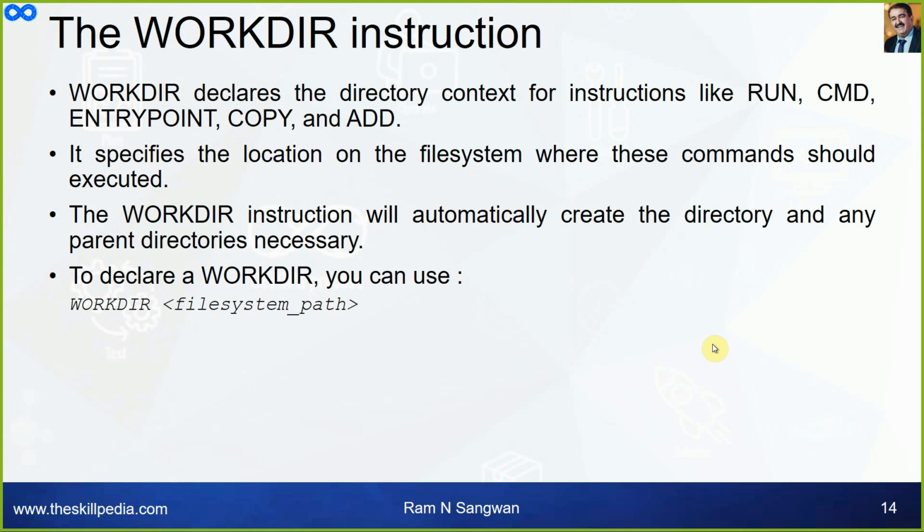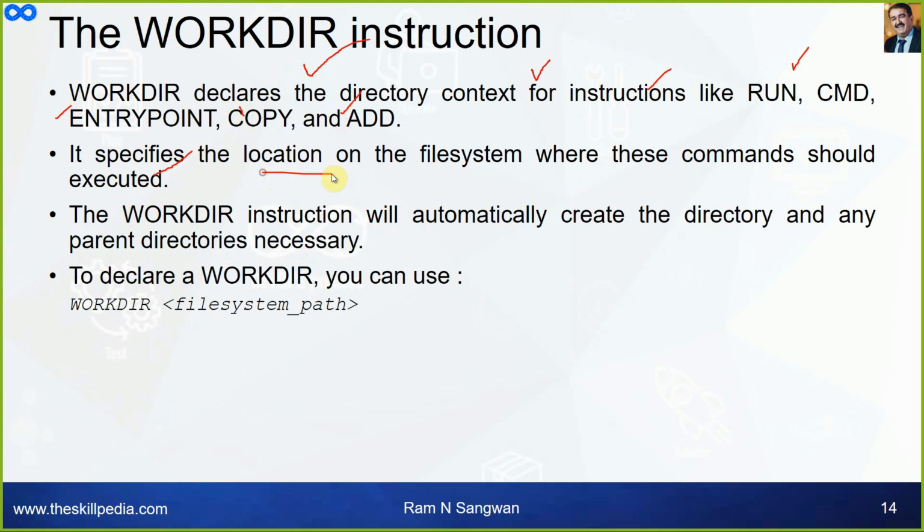Then work directory. You know that while building the image, you will never be getting inside the image file system. You have to visualize it. So you may have to visualize that, okay, I want to work in that directory and I want to execute my instruction from that directory. Whether the directory exists or not, that is a second question. This is done by the work directory instruction. The work directory declares the directory context for instructions like run, cmd, entry point, copy, and add.